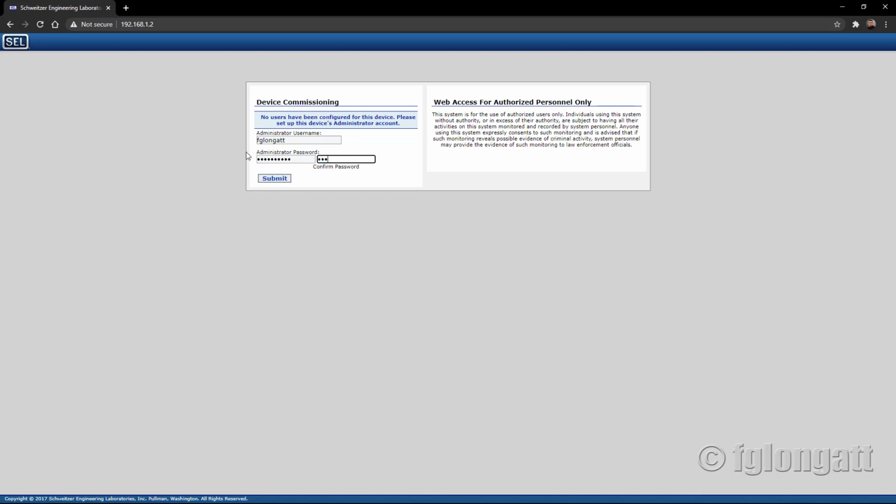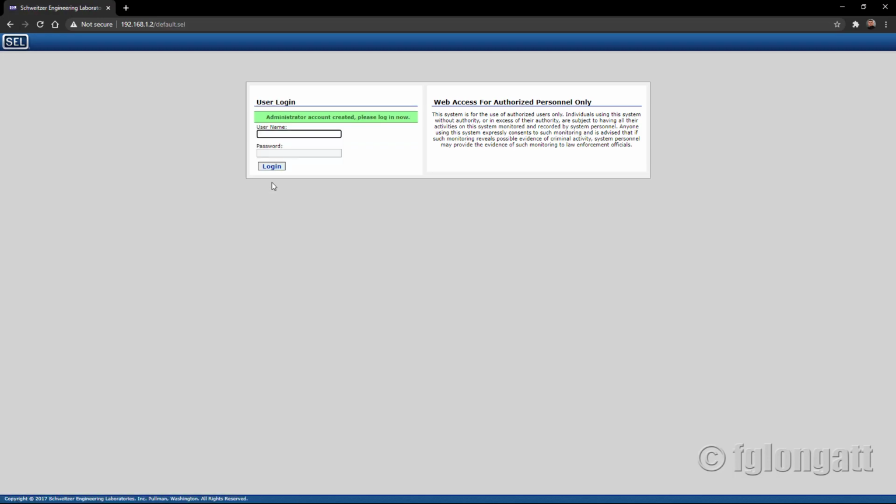Okay. Now I say submit, and the web browser is connecting to the SEL 2488, and now we have created an administrator account. The device has registered our details, the username and password for the administrator account.